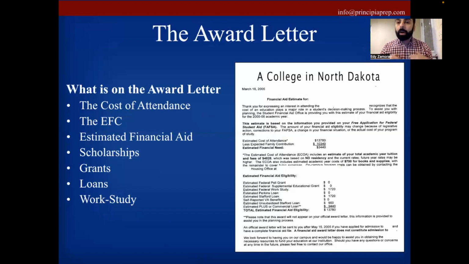If they don't, I want to know why they're not putting it on the package. Next thing you want to look at is what additional grant money are they giving us? And you want to figure out, based on these grant numbers they're giving us here, does this make sense for us financially to send our student off to this institution?